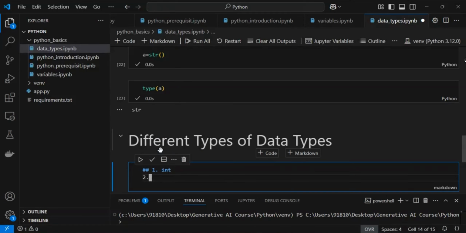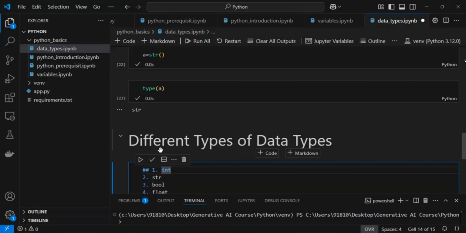Just like that, we can have string as one of the data types. Just like that, we can have bool as one of the data types. And just like that, we can have float as one of the data types.